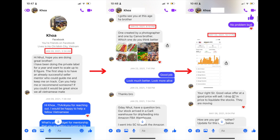And man, everything was wrong. The images weren't right, his advertising was burning his pocket, and most importantly, the product offer was not there. So we did what we needed to get done. We spent countless hours working on liquidating his existing inventory. On conversation number 3, you can see from the timeline, it almost took him 4 months just to be able to move the inventory after we dropped the price and did anything possible to liquidate the products.